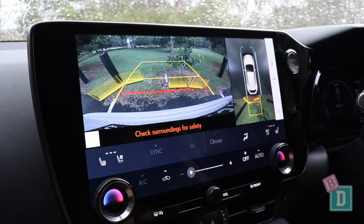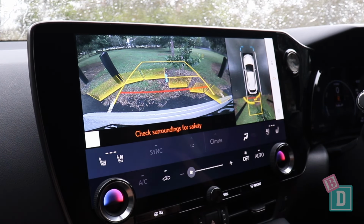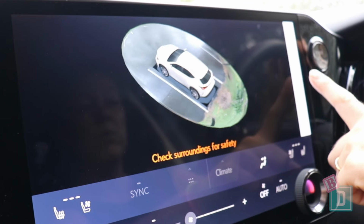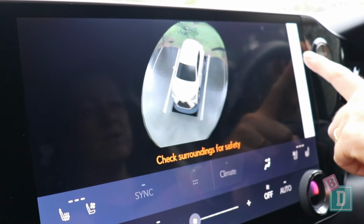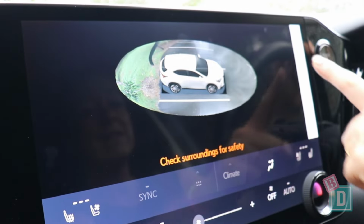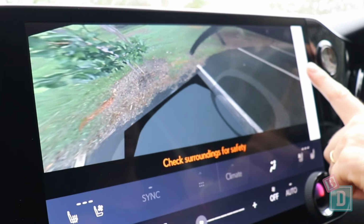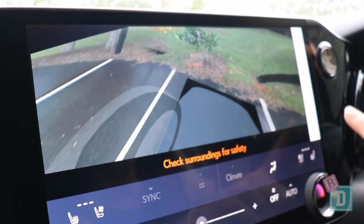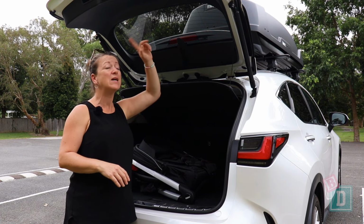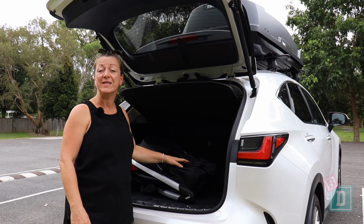When you put it into reverse, you can mute the parking sensors with a button on the screen, and the camera images are lovely and clear and fill the whole screen. One of the things I do like is this surround camera that you can put on using a button on the dashboard. It's really handy for when you're about to start driving off and you need to just check that there's no little kiddies around. The boot door of the Lexus NX opens really nice and easily with just the touch of a button, and closes that way too. Let's find out how the Tailor prams fit in the boot.